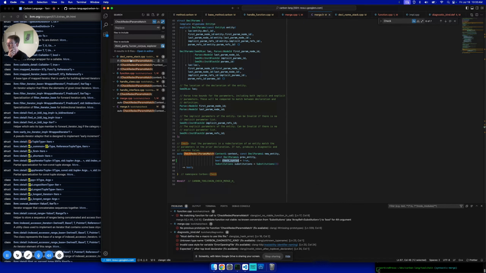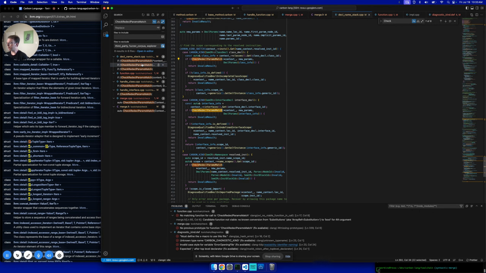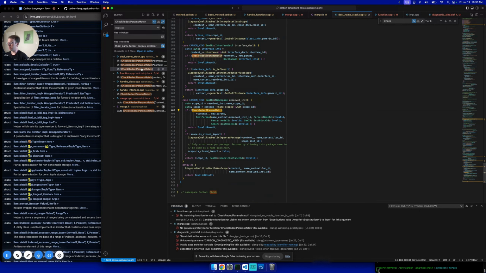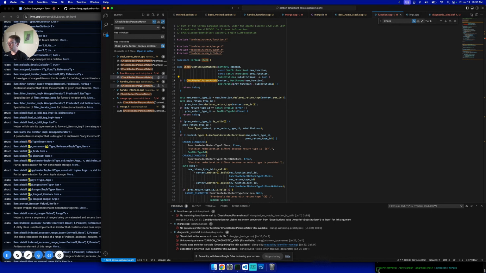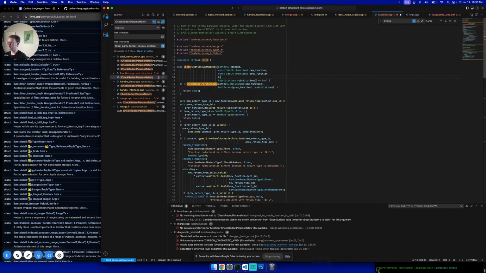So most of these will want to check syntax. I'm expecting that only one or two actually will be checking with substitutions.